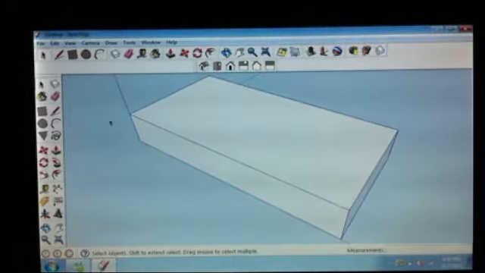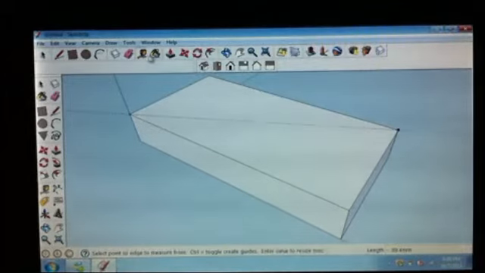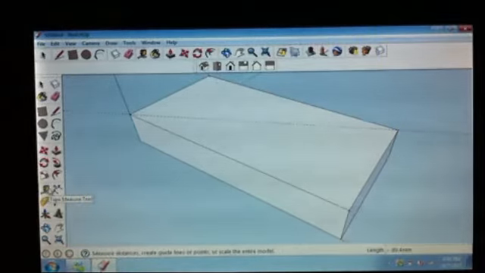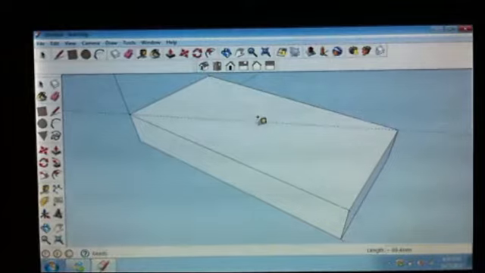Now you are going to drill a hole onto the base. How are you going to drill a hole? What you need is to locate the center of the hole. What you have learned in the testing is that to locate it, you can simply draw a cross. Now, I did not use a pencil to draw the cross. You can see down here, I'm actually using a measuring tape. Where can you find the measuring tape? Here, the Tape Measure tool. Then you can locate the center of the hole.